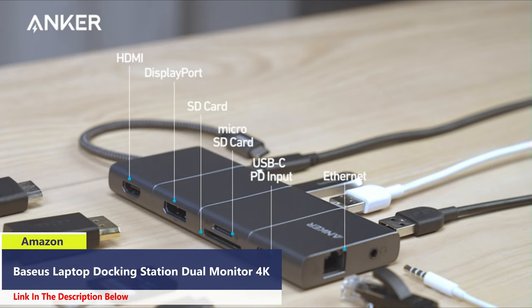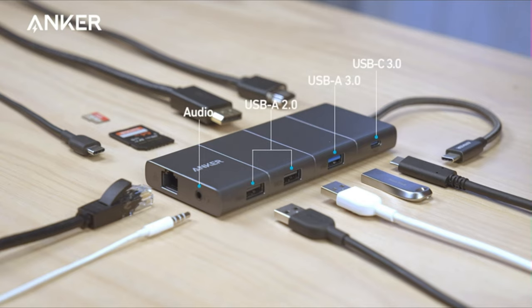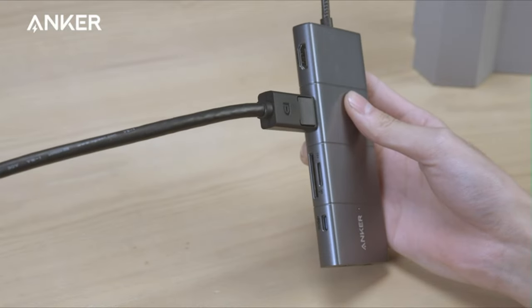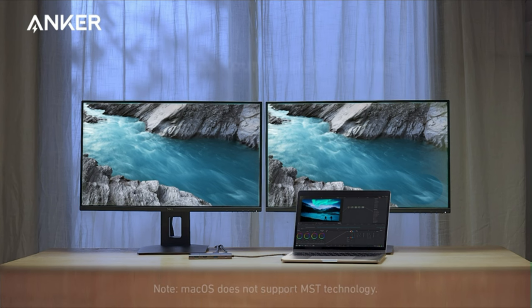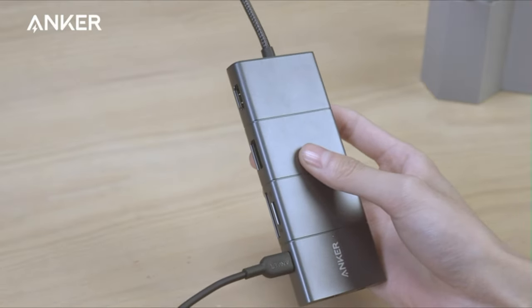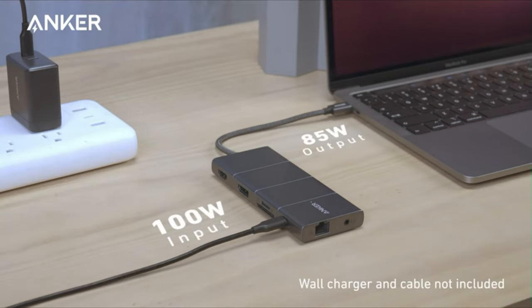Introducing the Basis 9-in-1 USB-C Docking Station, a versatile and high-performance hub designed to enhance your connectivity and productivity. Simply connect to the HDMI port and indulge in Ultra HD audio instantly, with a single display supporting up to 4K at 120Hz. The HDMI splitter for dual monitors supports mirror or extend modes, providing a 3D visual experience through two HDMI ports. The USB-to-Ethernet adapter ensures faster data transfers and enhanced security compared to most Wi-Fi connections. A Type-C charging port allows you to connect an extra power supply and support laptop charging powered up to 85W.